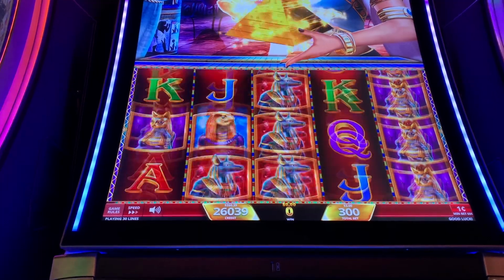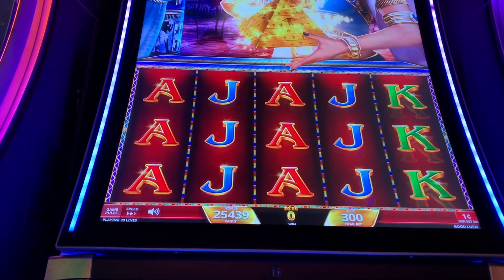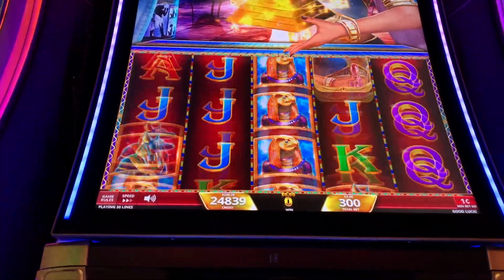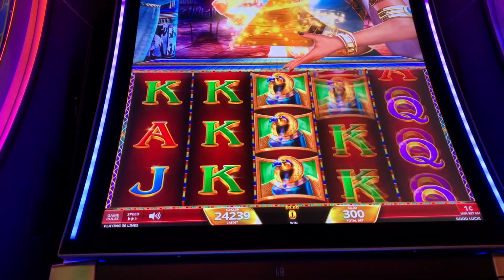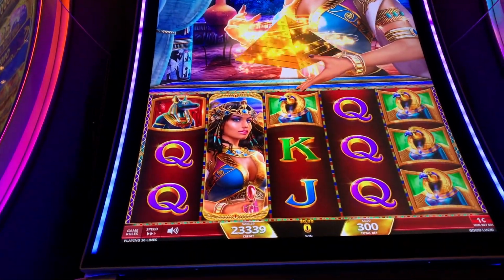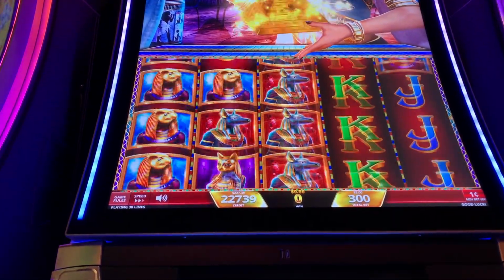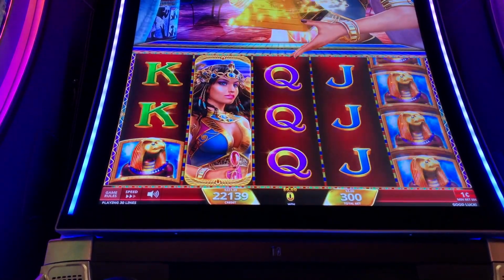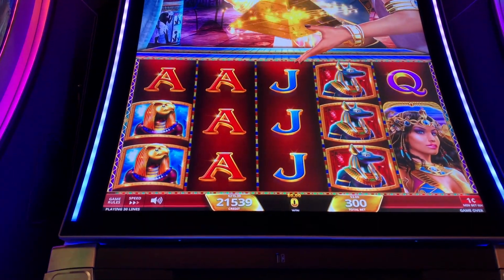First time playing this one. IGT love their Egyptian games. What makes this one special? Have I seen one bonus symbol? Some random features. That is losing. Oh boy.